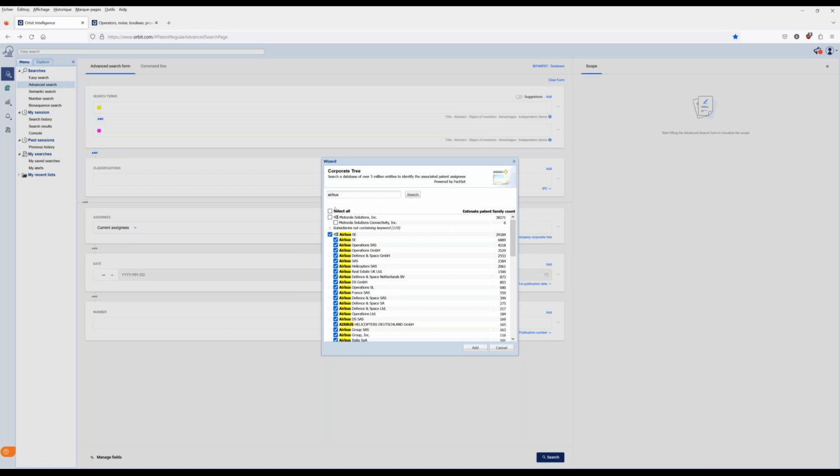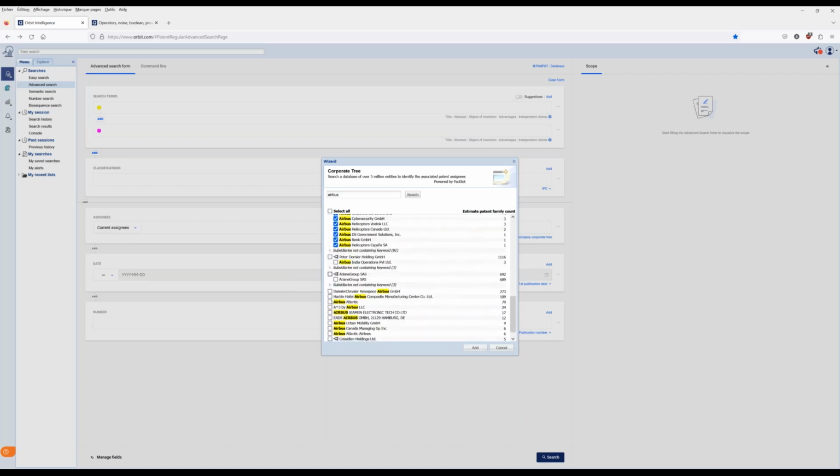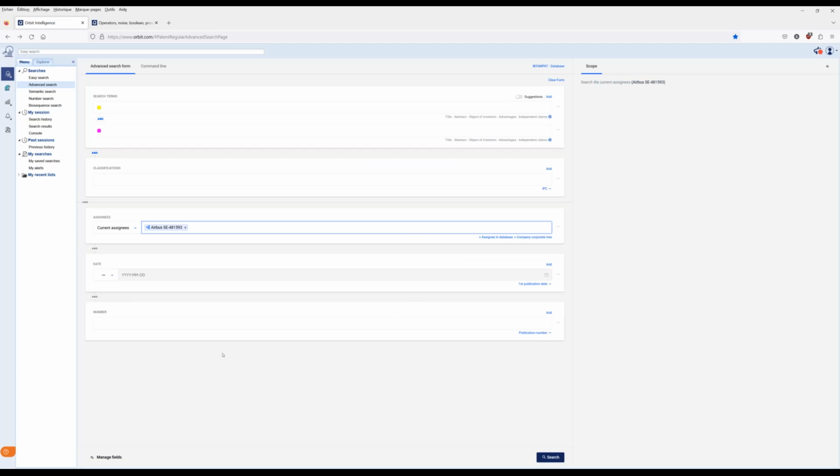If you select all here, you will also have all the ones at the bottom. Or in each section, you can decide to have just the one, and you won't take the below one. All right, so we'll just stay with this one. So here you have the little sign showing that this is all the companies under Airbus SE.